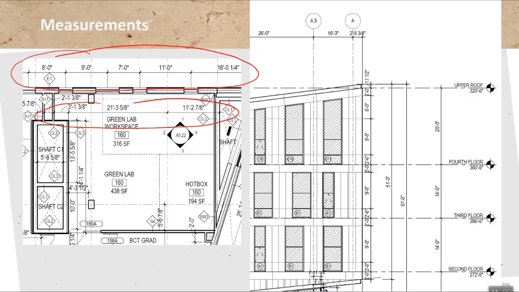Obviously, you can't dimension everything in a project, and if you need to measure something in addition to these, you will most probably use an architecture ruler if it's a printed sheet, or PDF readers, and some software can easily help you measure things. Bluebeam, Acrobat, all of those let you calibrate a plan using a given dimension, and then you measure everything else out as needed. So it's very easy to do and very, very fast.